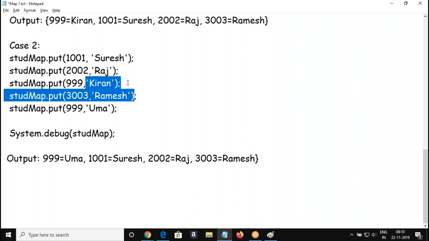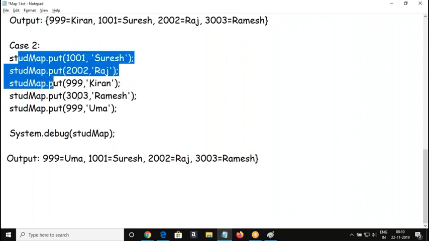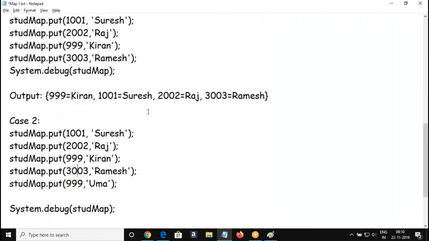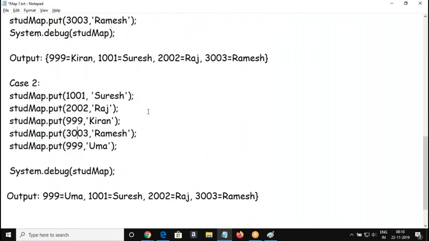When you insert into a map, the purpose here is just to show the demo. But the purpose of a map is to store key-value pairs. There won't be two students with the same key, but to show you the demo, we go with this format. So the duplicate element will be ignored. Don't go into much deep analysis of duplicate values and duplicate keys. Of course, you can do it, but do not spend much time on it, because in real-time programming we use a map to store the unique ID and values. In that case, you don't bother about the values. The value is going to be retained because we are not going to store any duplicates in the map.